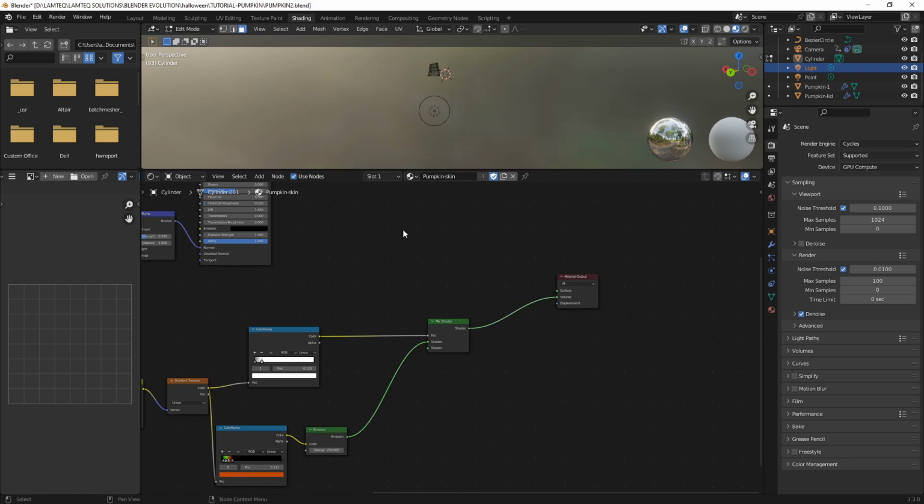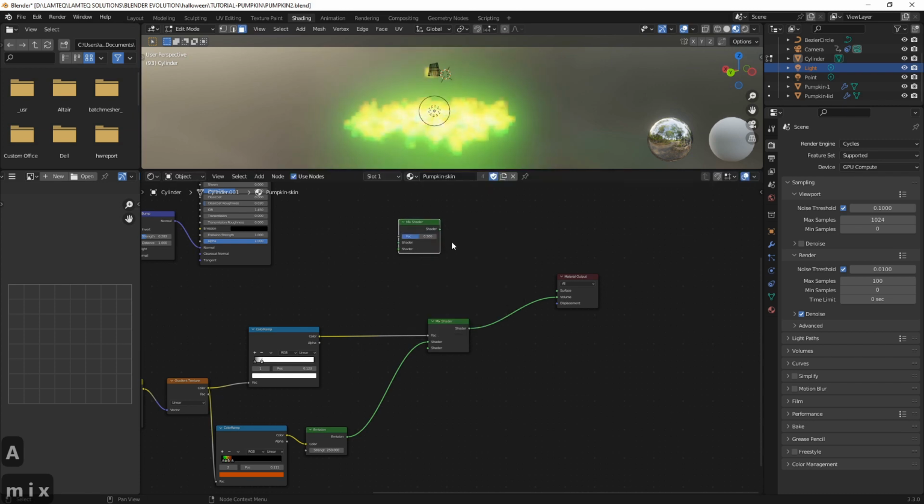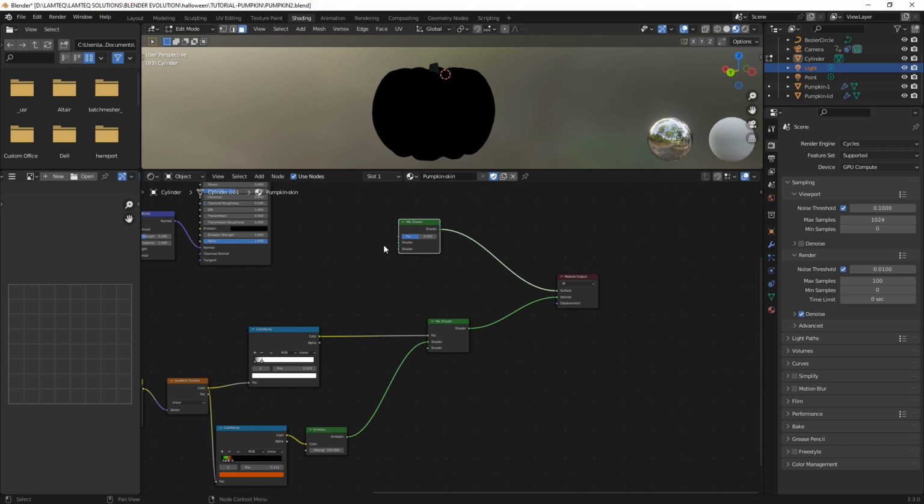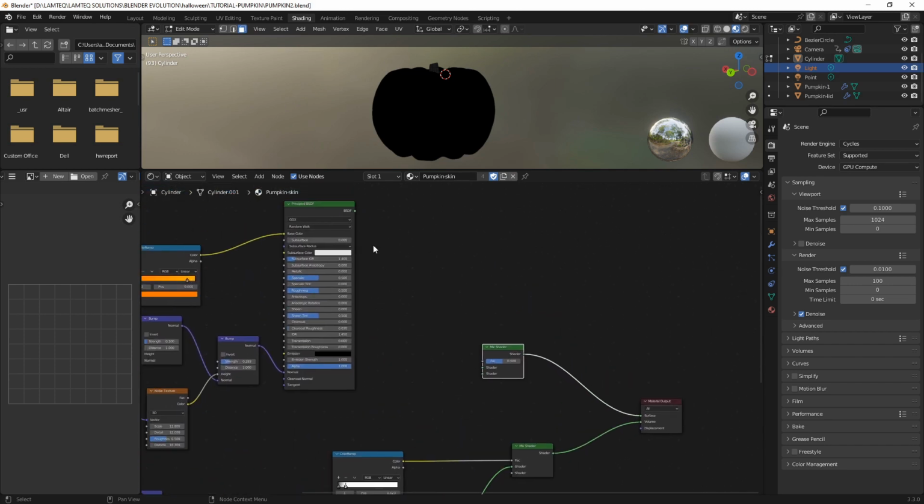Then we're going to have another mix shader planted into here. Put the BSDF into there.